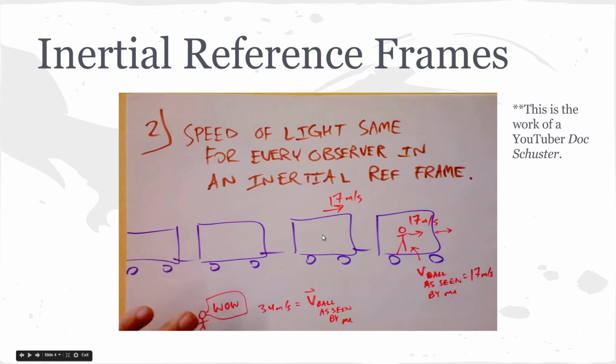So the example was, there is a train moving at 17 meters per second, and a person on the train throws a ball at 17 meters per second. Now, the person on the train, from his perspective, the ball is moving 17 meters per second. But then you got a guy over here standing on the ground, stationary, who sees the ball going 34 meters a second. So this is kind of the basic concept of inertial reference frames. Depending on the motion of the observer, the motion of the particle changes.